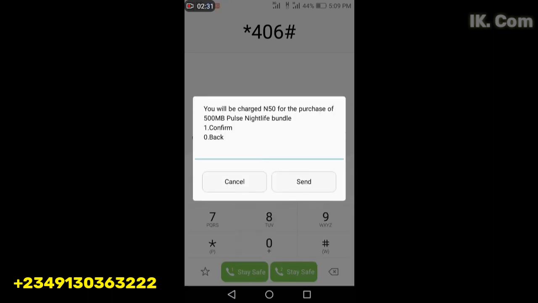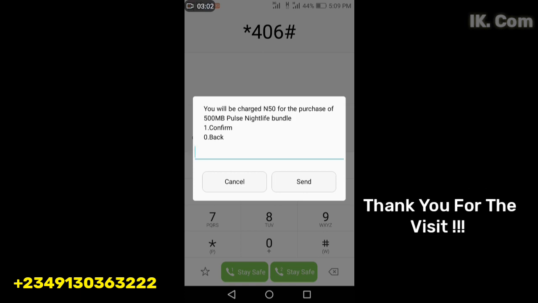So you see it. Once you confirm, you are ready to go. You get your 500 MB. Then you can still subscribe again. You can subscribe 4 times, I think. Yeah, 4 times, for you to get 2 gigs. If you subscribe again, you get 1 gig. You subscribe again, you get 1.5 gigs. You subscribe again, you now get your 2 gigs. So this is the maximum usage per one SIM for MTN that you can get on the night live bundle.